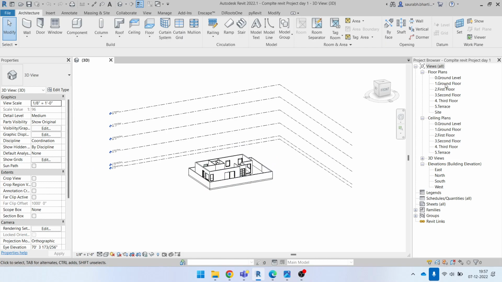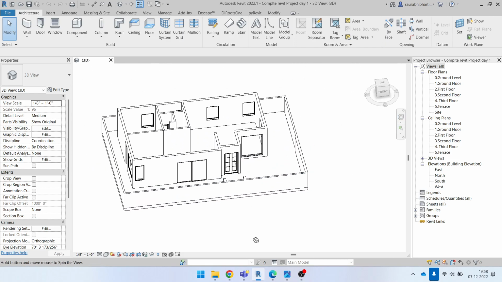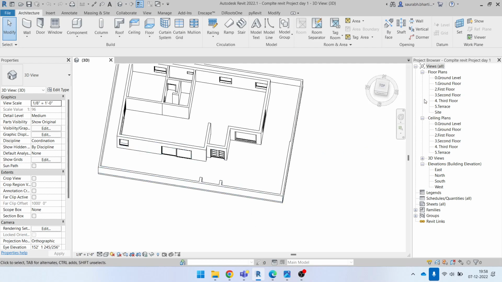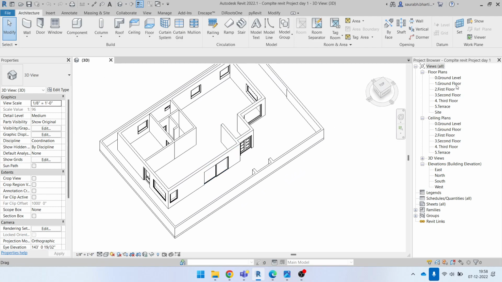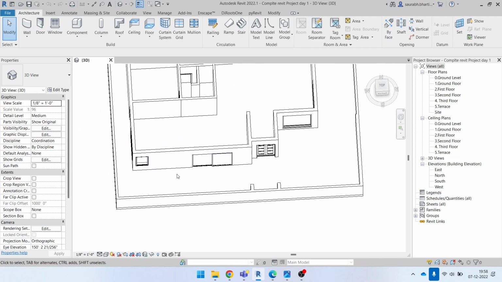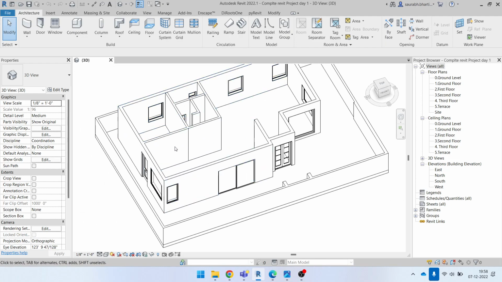Yesterday we were working on the ground floor, and we did all the walls, doors and windows for the ground floor, but we didn't mention anything about the dimensions. So let's get started with the dimensions first, because we have not even seen what dimensions we have given to all these walls. We have just used our PDF file to trace wherever we have to place the walls, windows and doors. So today we are going to work on dimensions first, then we will see what the leftovers are for the ground floor, and then we will start working on the first floor.